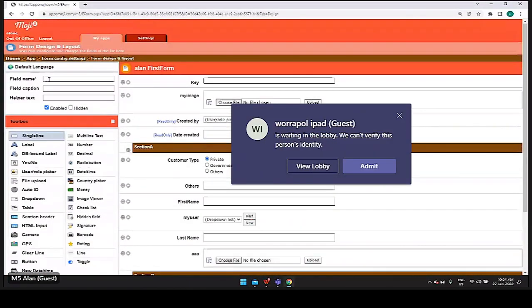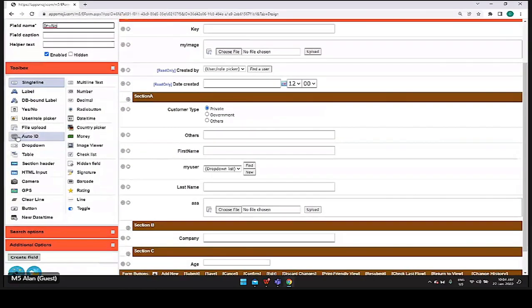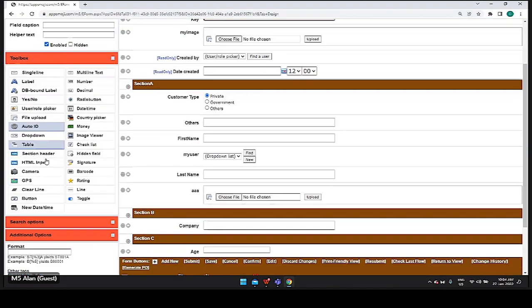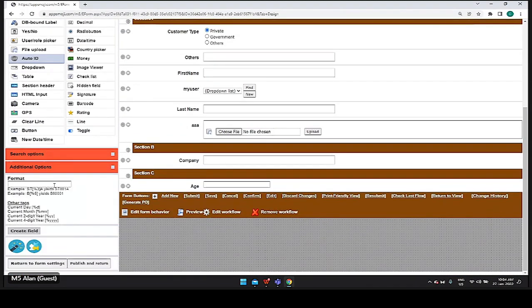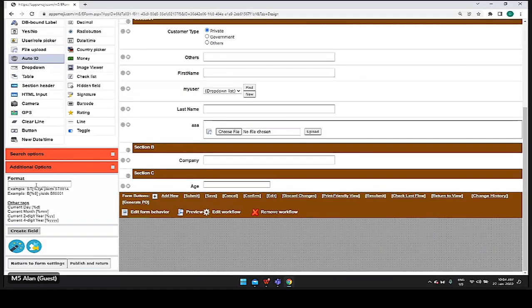Let's say we put invoice number. Then you select auto ID, and then you give your format. In this case, you can put like invoice, and then percentage.